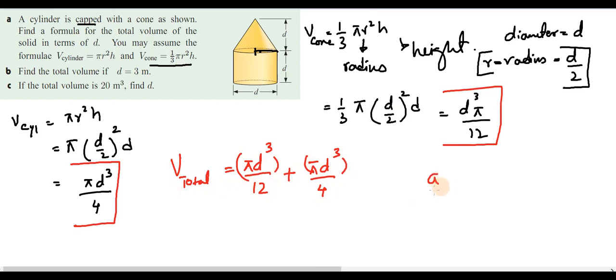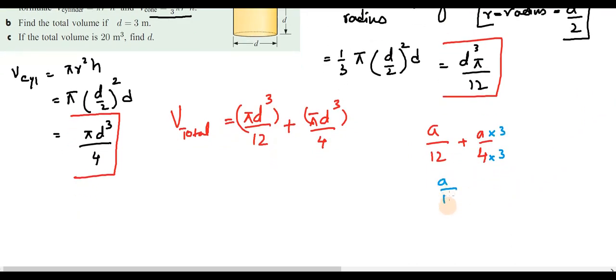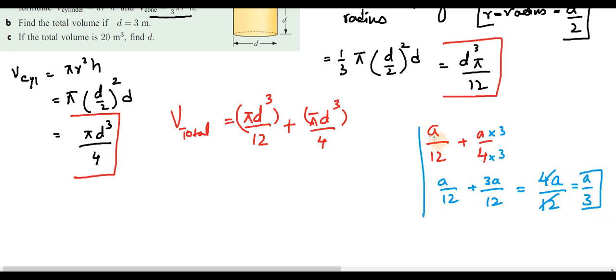So let's say a over 12 and a over 4. In that case, we simply make the denominators equal using the LCM. And here we need to make just one change, and we'll get the same denominators. We call them like fractions. If we have like fractions, we write the denominator once and combine the numerators. It's a plus 3a, that is a total of 4a over 12, and this is a over 3. Since a is representing all that, it's pi times d cubed over 3.